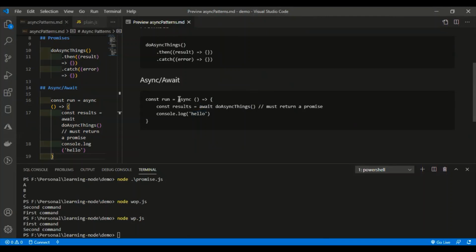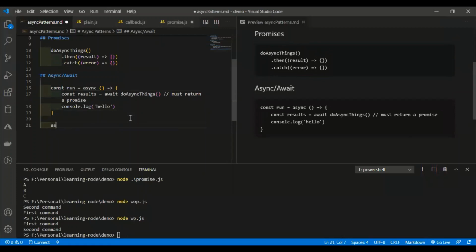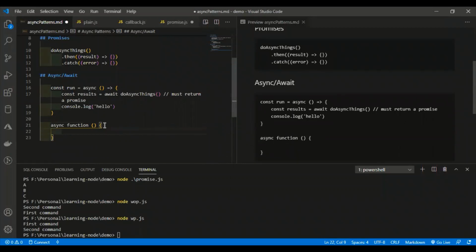This is a function written in ES6 format, and to use await in a function you must add the async keyword before the function. If it's not in ES6 format, it will look like async function and then like this. It's necessary to make the function async before using await, otherwise it will throw an error.